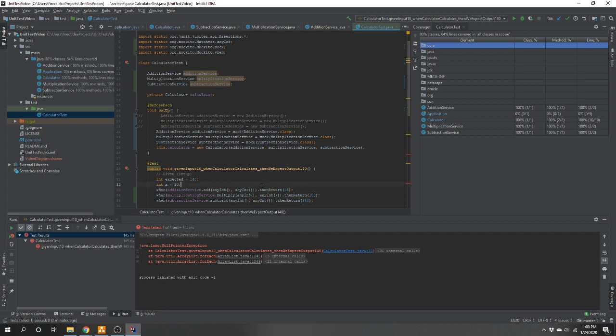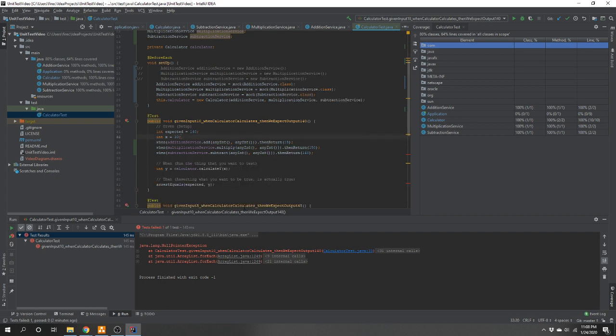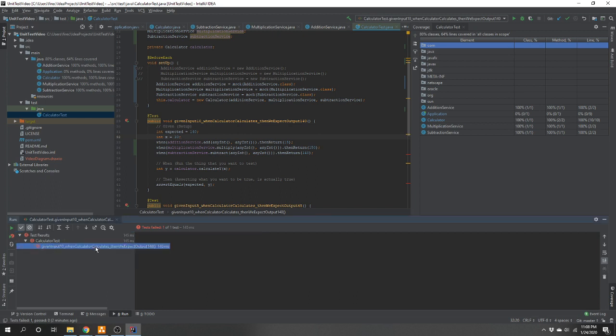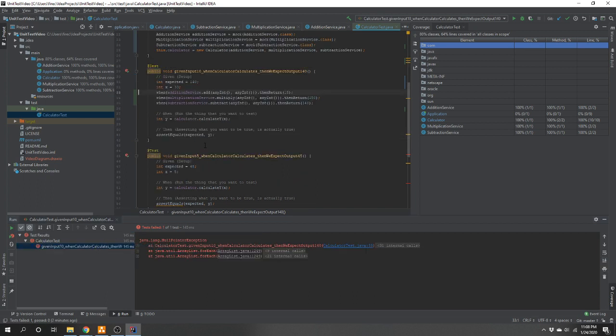Well, it says it's a null pointer at line 33. So there's only two places where that null pointer exception could occur. It could either occur here, or it could occur at this then return.